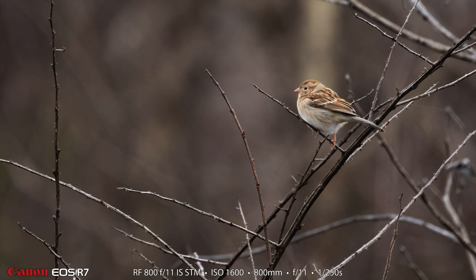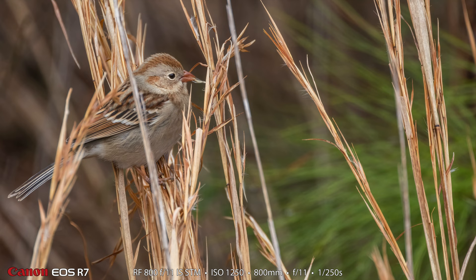Next we'll see a few photographs of my favorite little sparrow — I think it is my favorite sparrow — the field sparrow. For those mockingbird pictures I could have used the 100-500, but these field sparrow shots are with the 800 millimeter lens and very heavily cropped, so I really needed all of that lens. Who would have thought you'd get a photograph of a field sparrow in a setting like this? It's very appropriately named, the beautiful field sparrow.